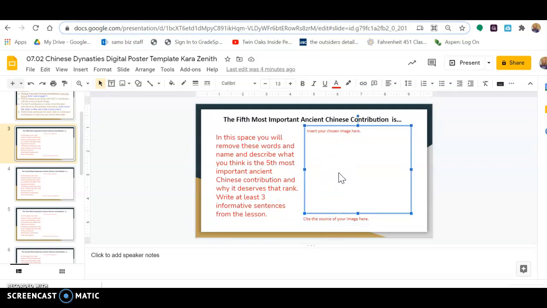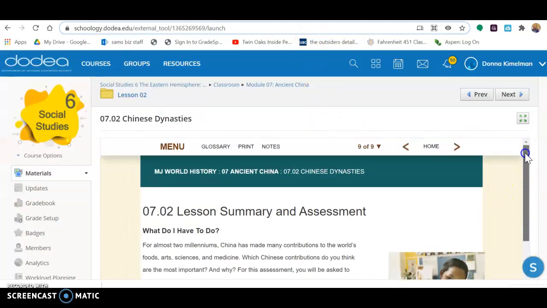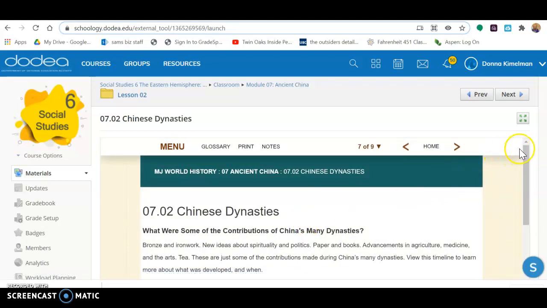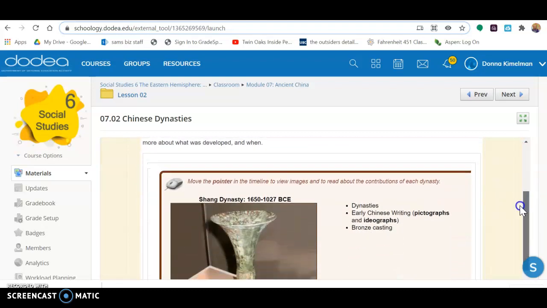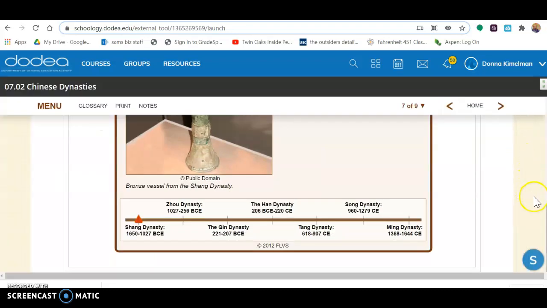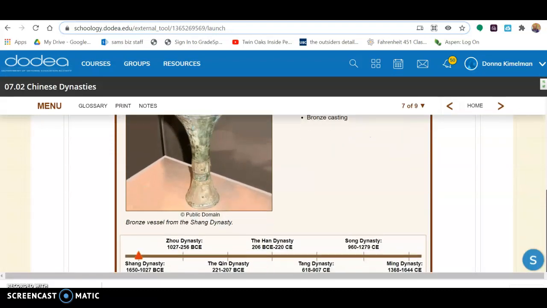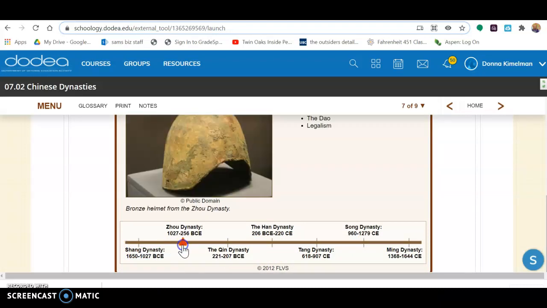So what I'm saying you should do is go back into the lesson. And do you remember what page I said that your hint is that you're going to use? It's page 7 for the assessment. Okay. So what it says here is, what are some of the contributions of China's many dynasties? It's easier if I put it, no, I always think that's easier, and it just doesn't do what I want to do to show it all on one screen. You're going to move this to get to the different things, the different ones.